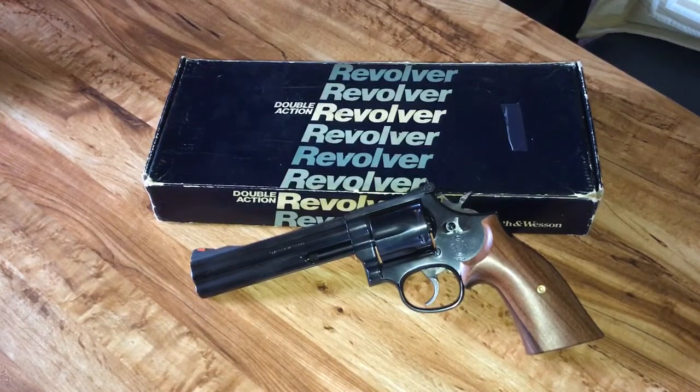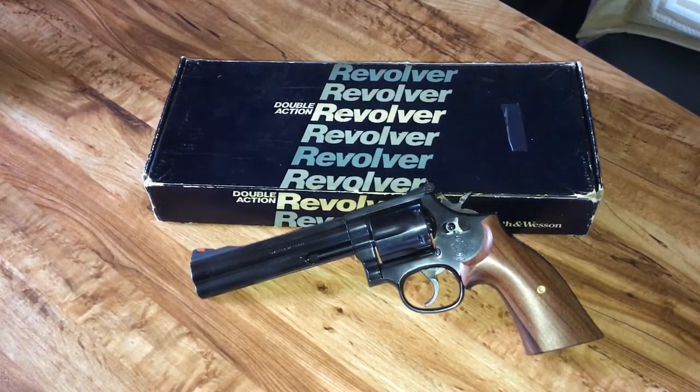So that's pretty much why it stays in my collection. As I said, it's a very nice shooting gun. If you're a fan of old revolvers, you've got to have a 586. The 586 is a phenomenal gun. A lot of people like the stainless steel guns because if you scuff them, you can just basically polish it out. But with these guns, it's pretty hard. If you scratch them, it's scratched, unless you have it professionally re-blued, and that's going to affect the value. If you do get a small scratch on it, it's almost better just to eat it and stay there with the scratch than to try to fix it, because you're going to depreciate the value of it. Now, this gun would be worth more if it had the original grips, but it does not. That kind of sucks, but it came that way, and I'm okay with that.